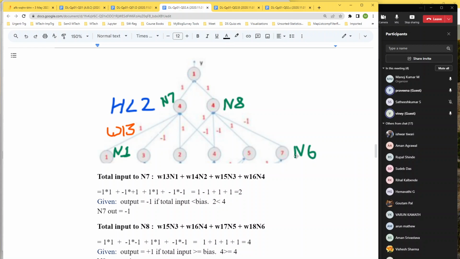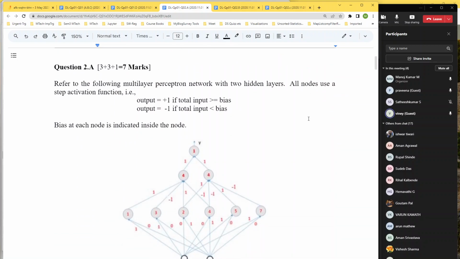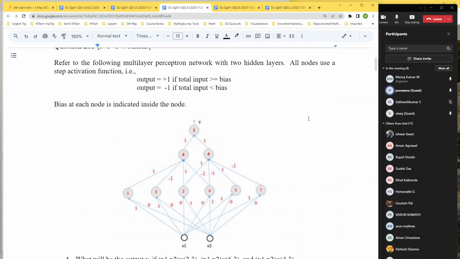Manoj, one doubt. We were discussing, are these 3, 2, 4, 5, 6 and all that the node numbers? These are biases. Oh, okay. So bias is not considered. So this is the weight, this is a question.